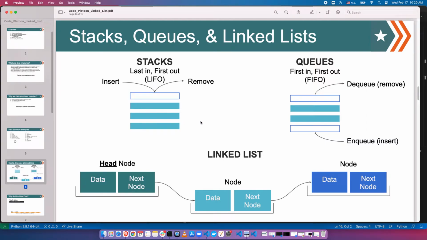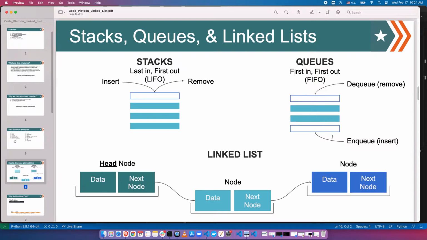And the way it works is just like a stack of plates at a buffet, right? So you have a stack of plates, and if you put a new plate on, the plate you take off will be the plate that you just put on, right? So the last one in is the first one out. And a queue, on the other hand, so a stack only has one access point. So you can only put things and take things off from the same place.